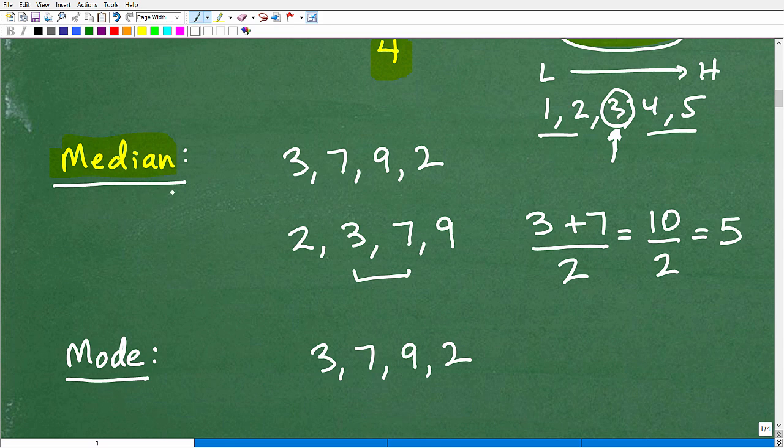The first thing we have to do for the median is make sure all our data is from lowest to highest. In this data set, we have the 2 over here, so let's put the 2 in front. So I have 2, 3, 7, and 9. What is the middle number? Is it 3? No, 3 is not the middle number because that would just be one number here and two numbers there. When you have an even amount of numbers, you're going to take the two middle numbers. In this case, it's 3 and 7. We're just going to find the average of the two middle numbers. We're going to break the tie between these two. So 3 plus 7 to find the average - we have two numbers, so we're going to divide by 2. 3 plus 7 is 10, divided by 2 is 5. And that is the median.